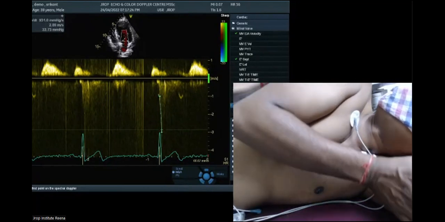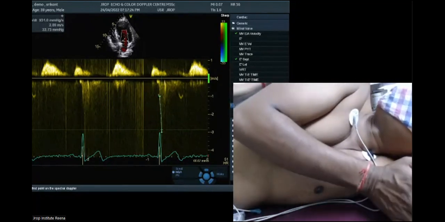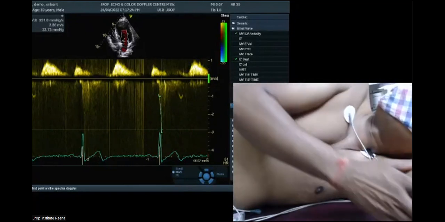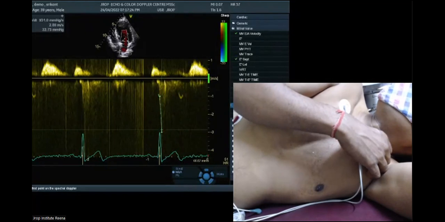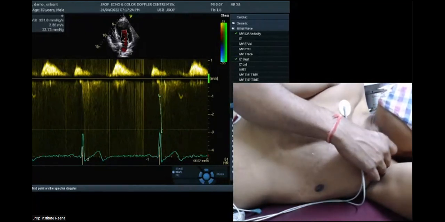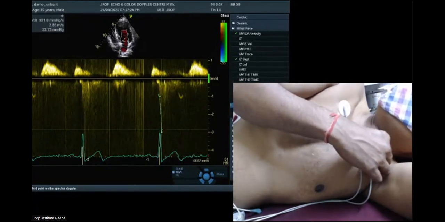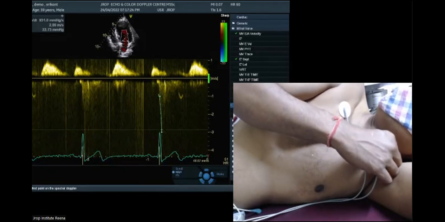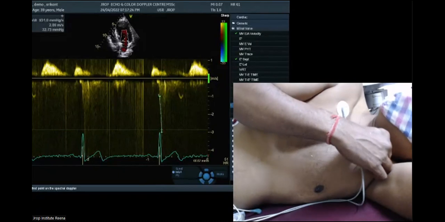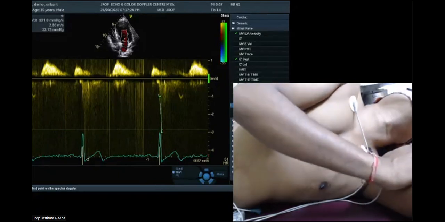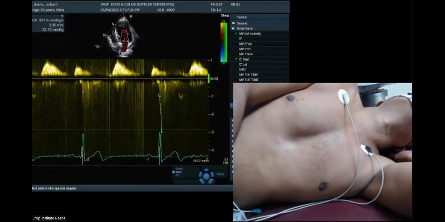It will be looking at regurgitation velocity or annulus velocity. Suppose pulmonic valve, it will be a pulmonic artery velocity, not the pulmonic valve velocity. It should be just distal to the tip of the leaflet.